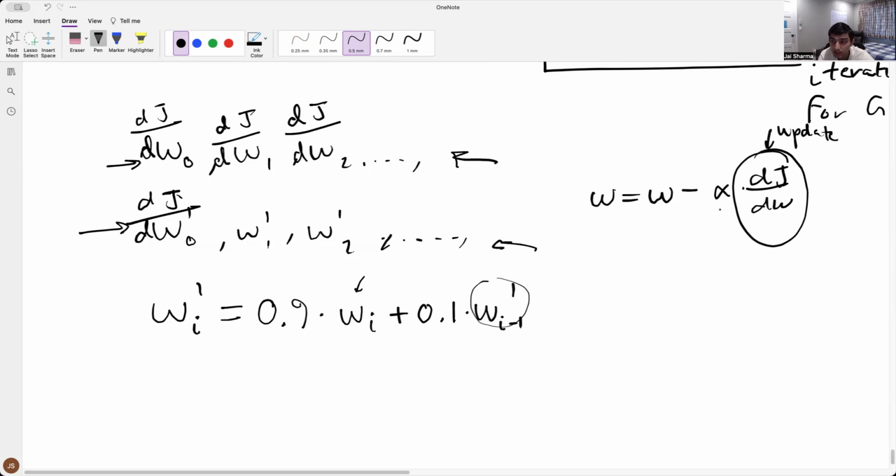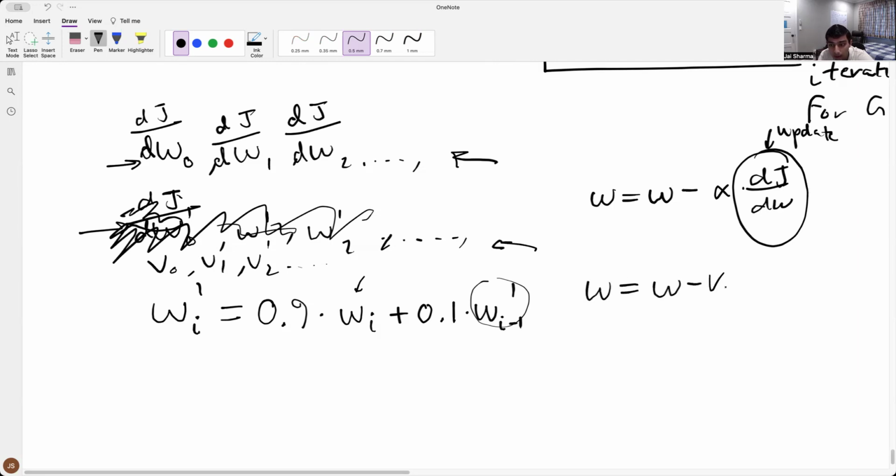The idea is that instead of using dJ/dW over here, we're using a smoothened version. Let's call this not derivatives but V: V0, V1, V2, and so on. So W equals W minus alpha times V at this particular time step.